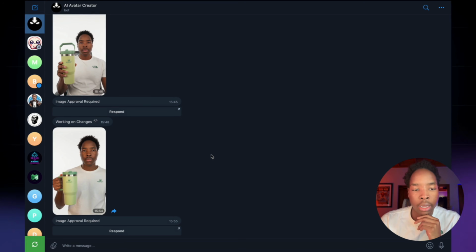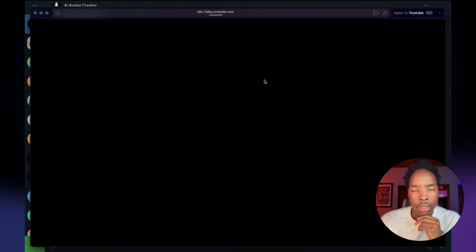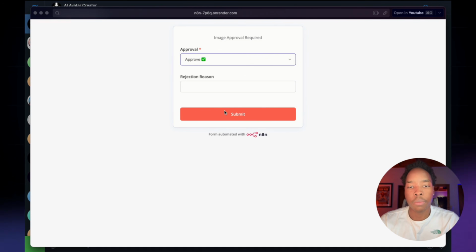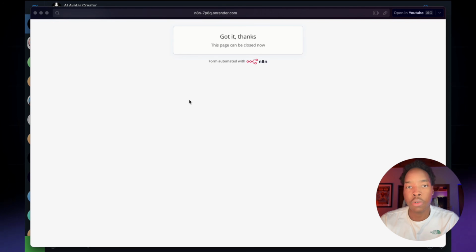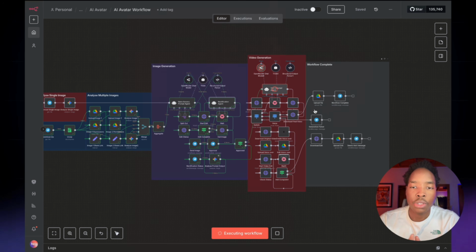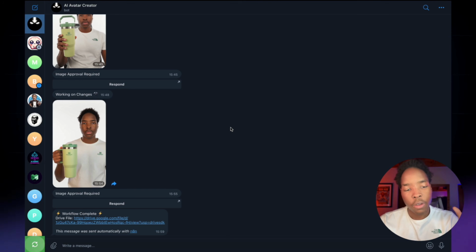So we can go ahead and click on open and just approve this workflow. So we can submit that and generate the AI UGC ad. So the workflow has started again, and it's going to go ahead and produce that VO3 video, and I'll show you that output once it's ready. Okay, perfect. The workflow has just completed, so we can go ahead and watch the video together.